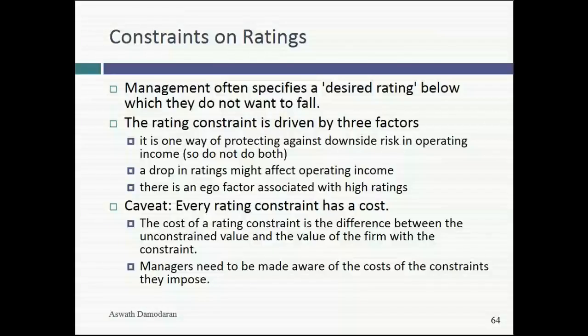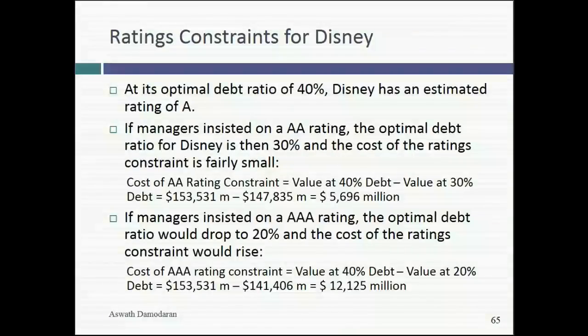Because if you think about the way I came up with the optimal, I look for the lowest cost of capital. I never even check the ratings. Now if you gave me a rating constraint, all I'm going to do is go into the same spreadsheet and look to see what the lowest cost of capital I can get given that rating constraint. I know it sounds incredibly abstract, but let's take Disney, right? The optimal debt ratio I came up unconstrained for Disney was 40%. And actually my synthetic rating was single A, which I think is fine. But let's say they came back and said, look, we want a AA rating. That's our constraint. I obviously can't go all the way to 40%. I have to stop at 30%.